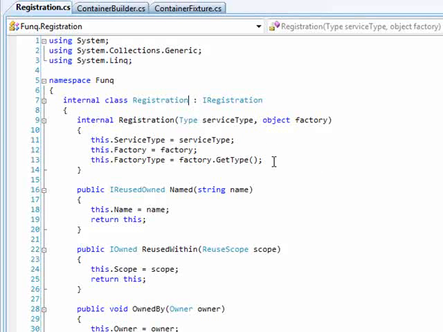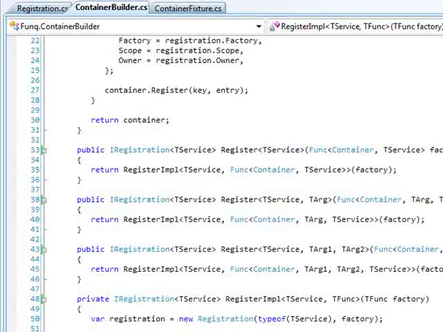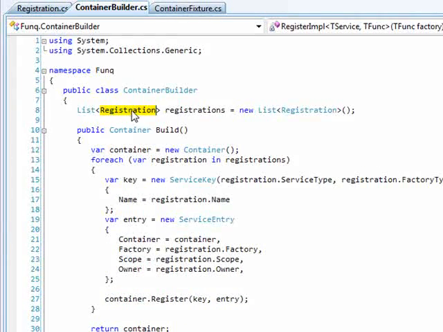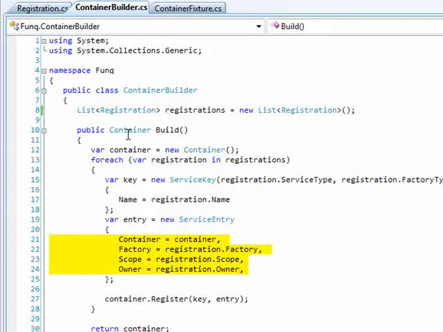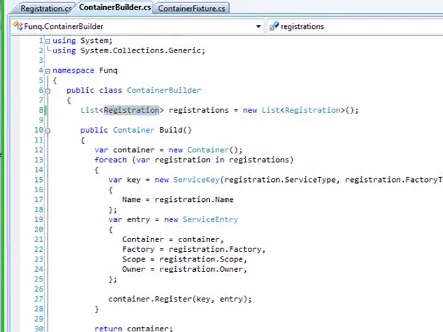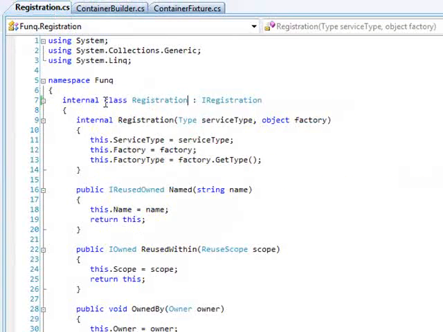If I add the T here, T service, then I will no longer be able to work on registrations in a generic way. So my code here in the builder, for example, when it has a list of registration, it cannot have an empty T there, you know, it cannot do that, right? So it will have to be the T of something, and in order to still work in a generic fashion with the registrations, I will basically go and create another one and keep this as a base class for that.